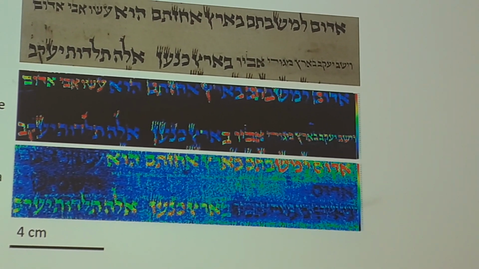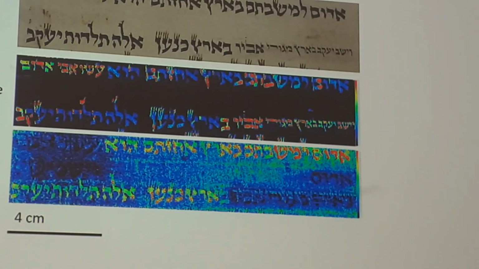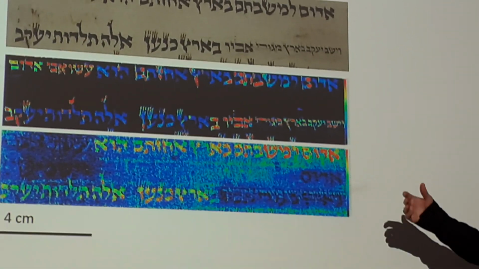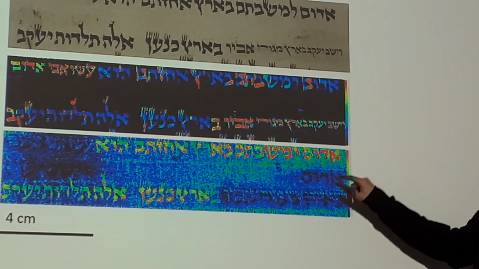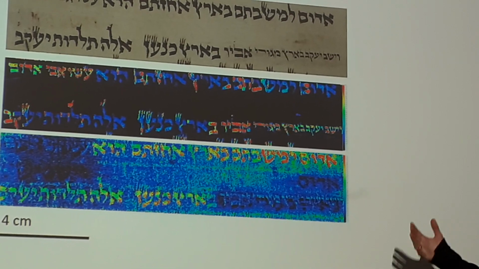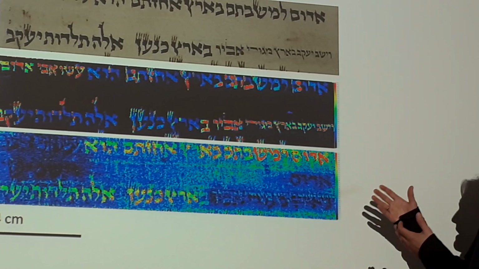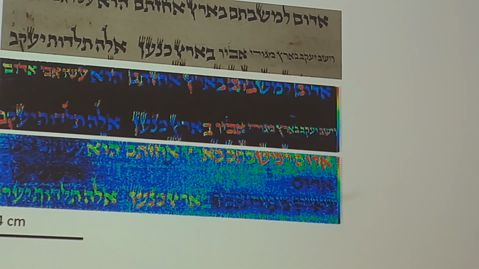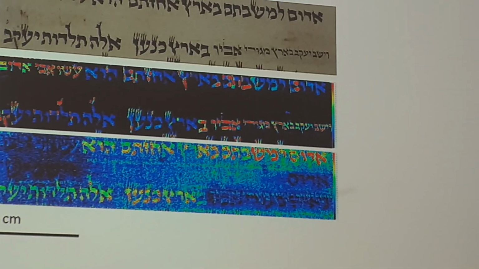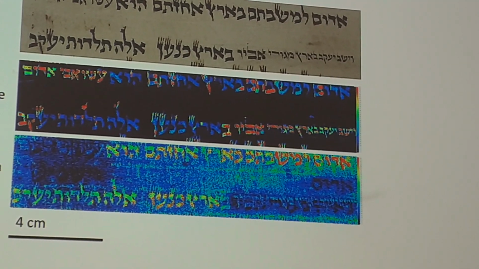In this case, the scribe was very precise in preparing this material for the corrections. Not only did he remove the original writing, he very peculiarly and meticulously followed the shapes of the letters. Therefore, now we can see the original layout of this text, how an originally closed section was transformed into an open section. With this technique, we can resample and play with the way we collected the data.